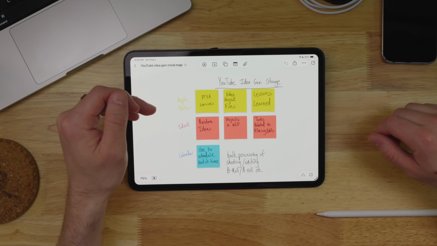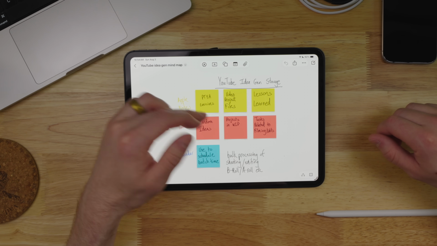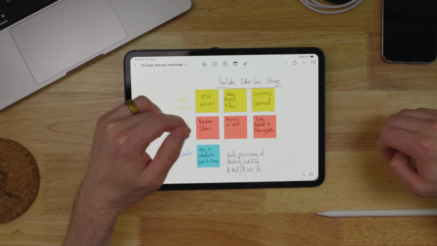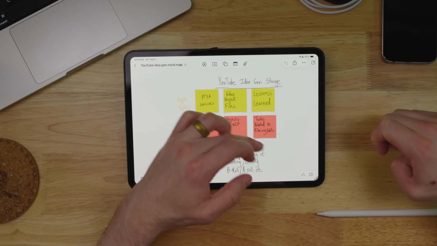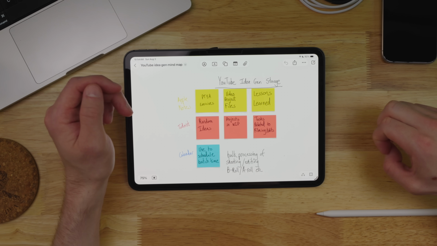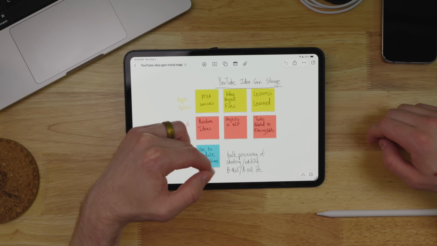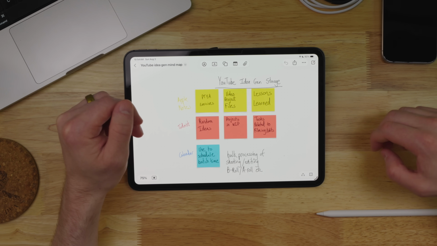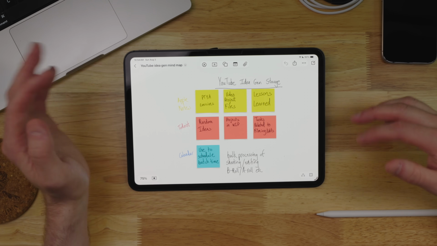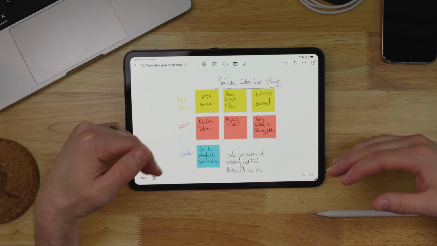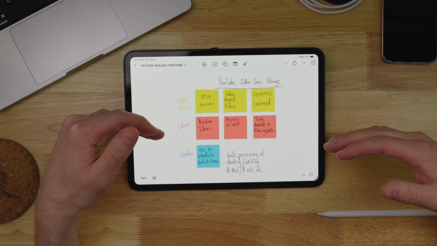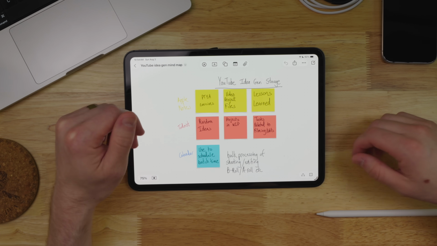And Todoist at the time was my task management, so I had random ideas, things that I might want to work on, projects in WIP, and then tasks related to filming and editing. And then the calendar was obviously used to schedule the time to do all that stuff, the writing, the filming, the B-roll. Not really anything has changed here other than I've replaced Todoist with Apple Reminders.